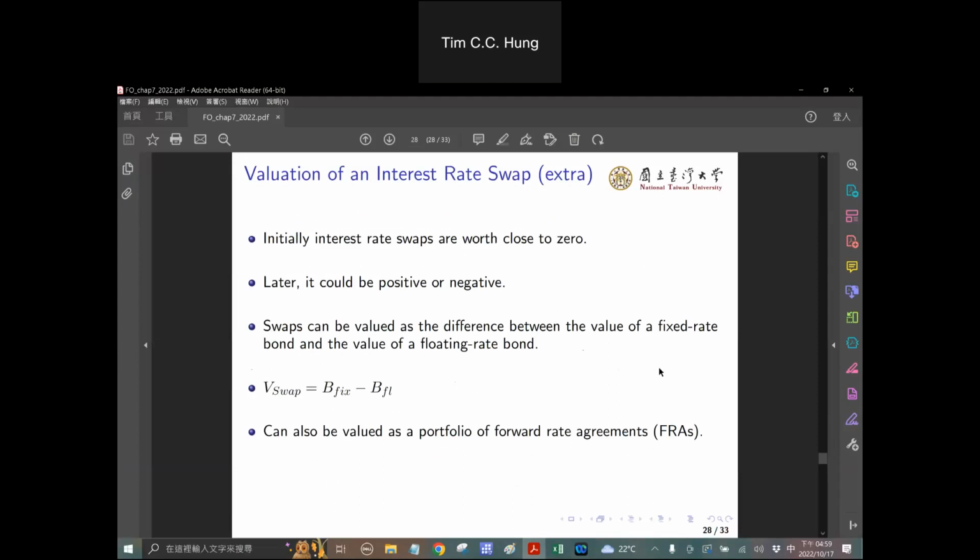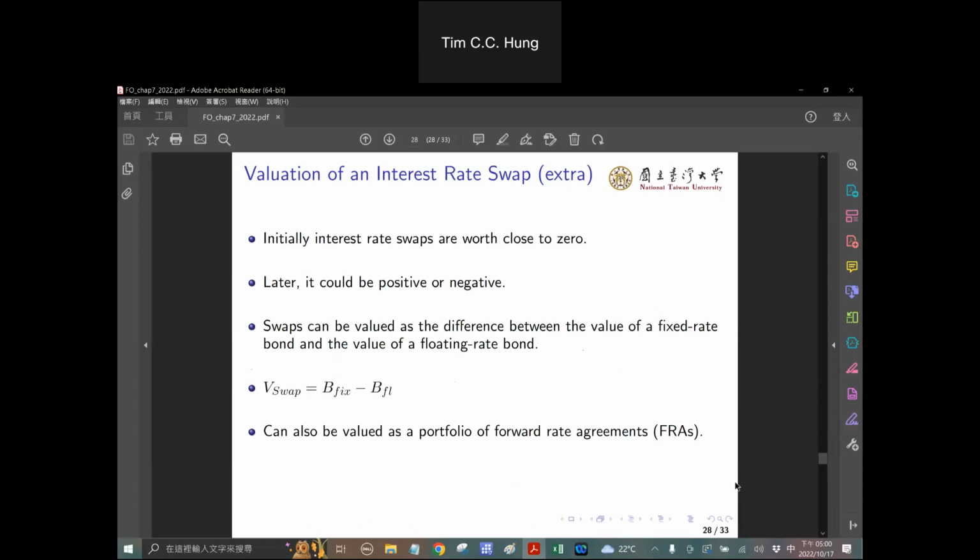The net present value is 0 for everyone. But then as time goes on, things could change. Interest rates may change, the macro conditions may change, so the discount rate may change, and the suitable forward rate may also change. That's the reason why you can calculate the value of holding certain positions. It could be the case that you have a positive net present value. It could also be the case that you have a negative net present value.